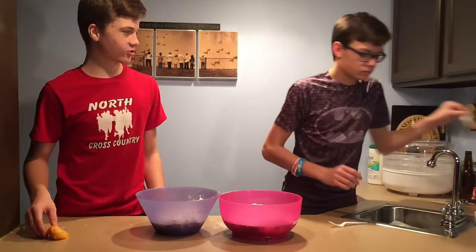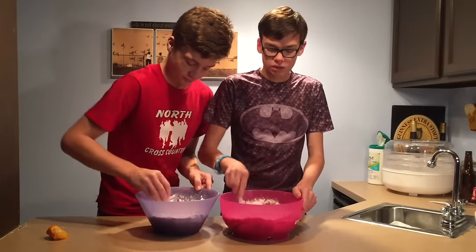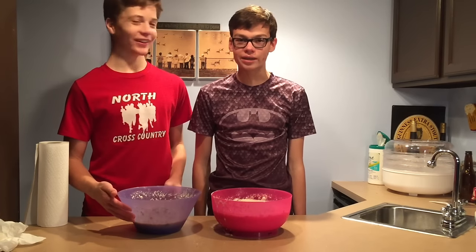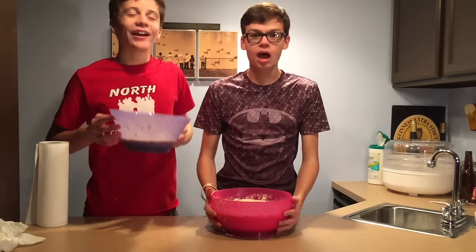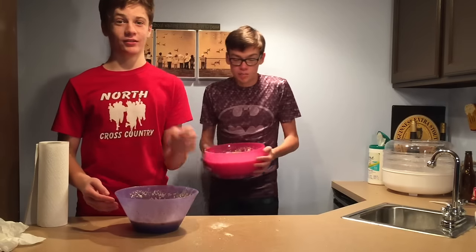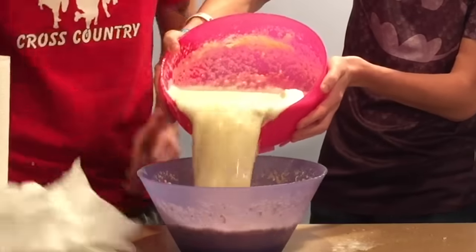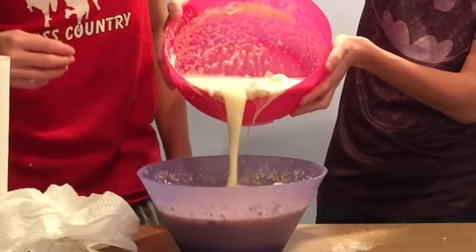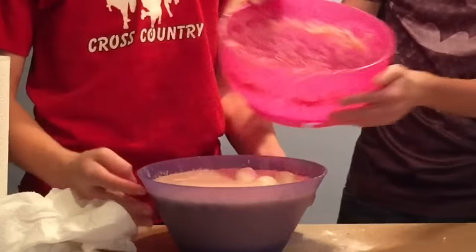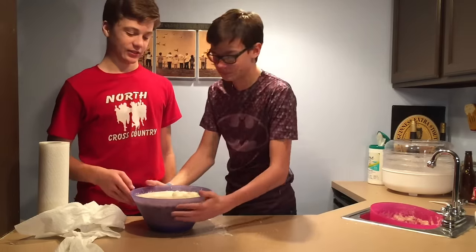We gotta mix it! Is it just me, or does Grandma's tongue look like a boy? Could you start mixing this? So, we're gonna be back in a couple seconds with our mixtape. This is some of the most disgusting things I've ever made. But, we're gonna go put it in the oven and we'll be back to show you in just one minute. The next part is — mmm, tasty. Mmm, I can't wait to get some of this. So, we'll be back to eat some.